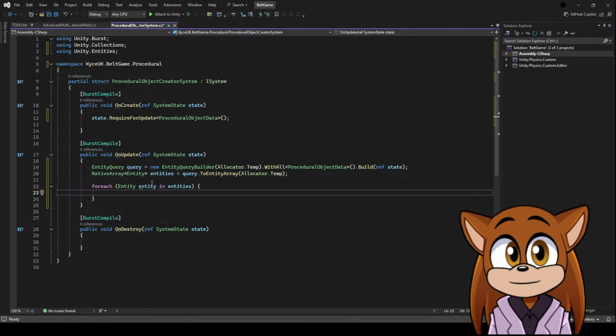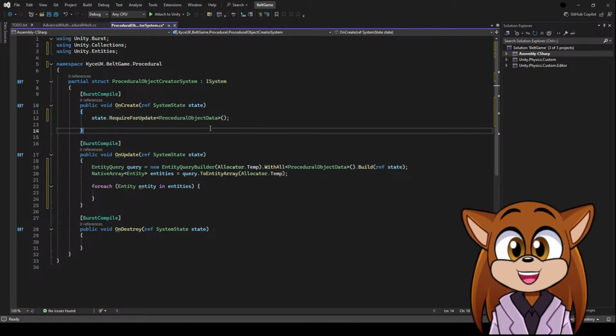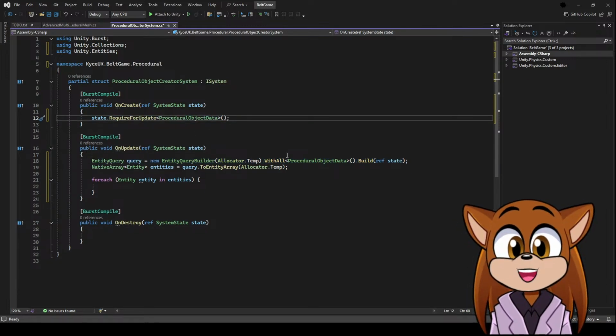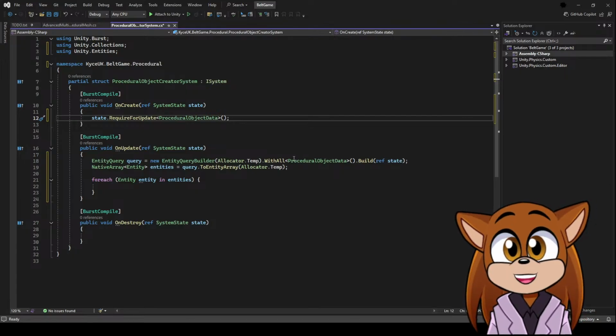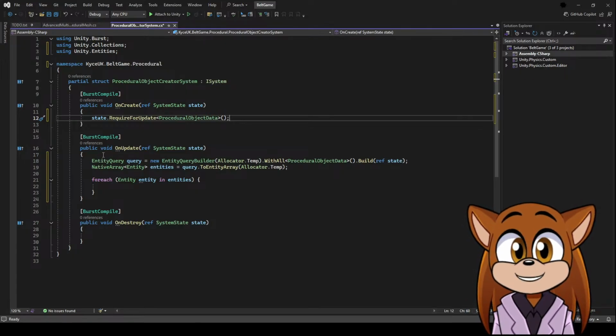Allocator temp. Right, so we've got our entity array, which is all of the stuff here. This will only run if any of those procedural things work and exist anyway. There might only be one at a time, but there might not be one. There might be multiple of them. So I don't want to do a system API get singleton because that will not exist or work properly.